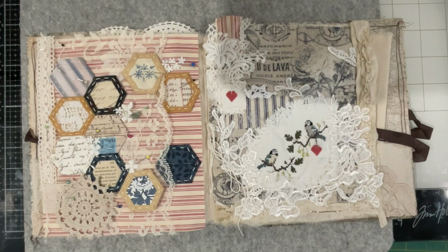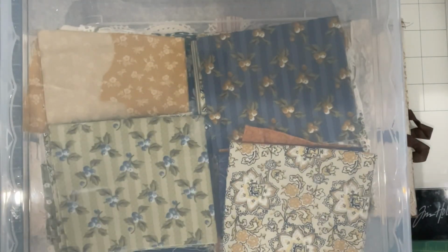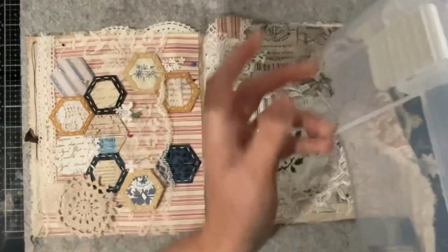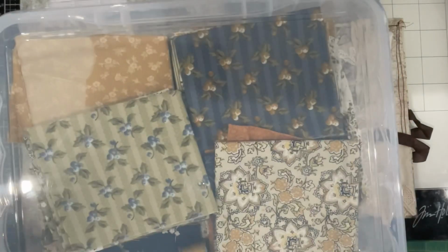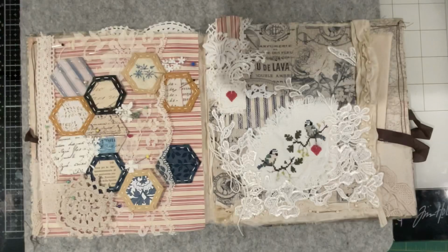So I haven't bothered with labelling, but it's a really good way of storing not only a project. Gee, I've got off on a tangent now. So for example, this is my William Morris project. In the container, the thread's in there, the piece of embroidery that I did is in there. So if I want to pick this project up again, at least I know the ingredients for that is there. So that's the process, I guess, of storage.